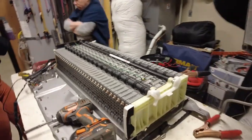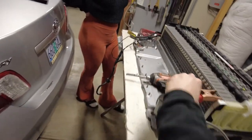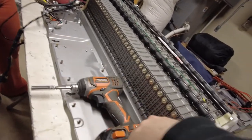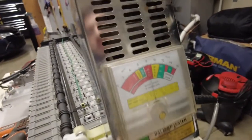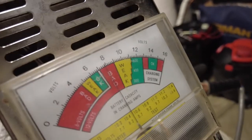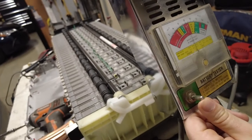Okay, so we figured out a way how we're gonna do this load test. Let's connect. Careful. Okay, ready? Hold on, don't do that yet. This is a battery tester, and it says that it's sitting at around 8 volts. So what we're gonna do is, I'll tell you when to press.